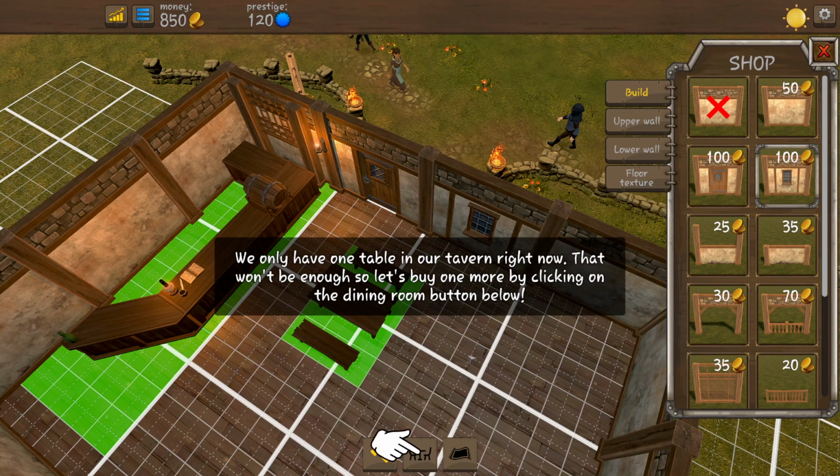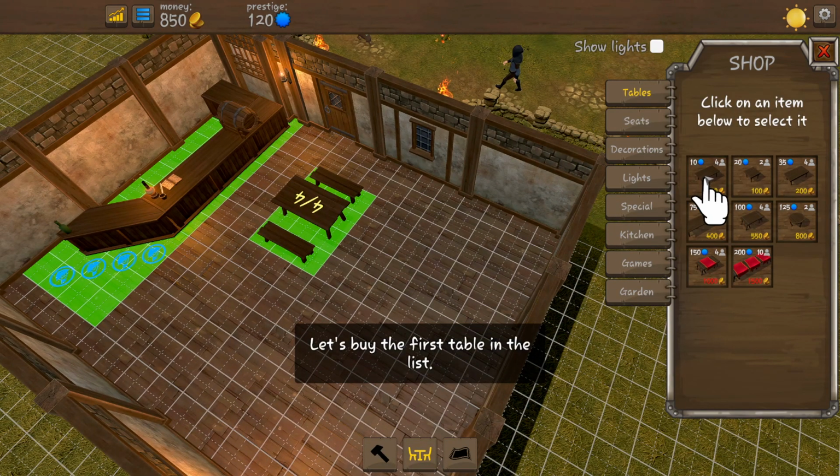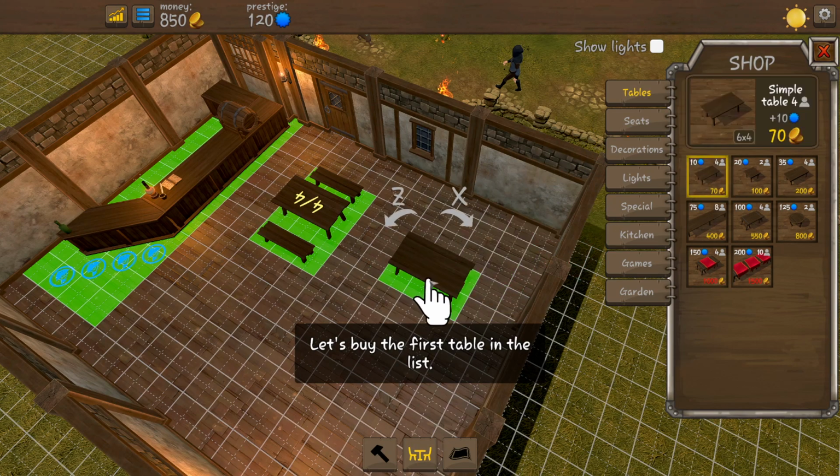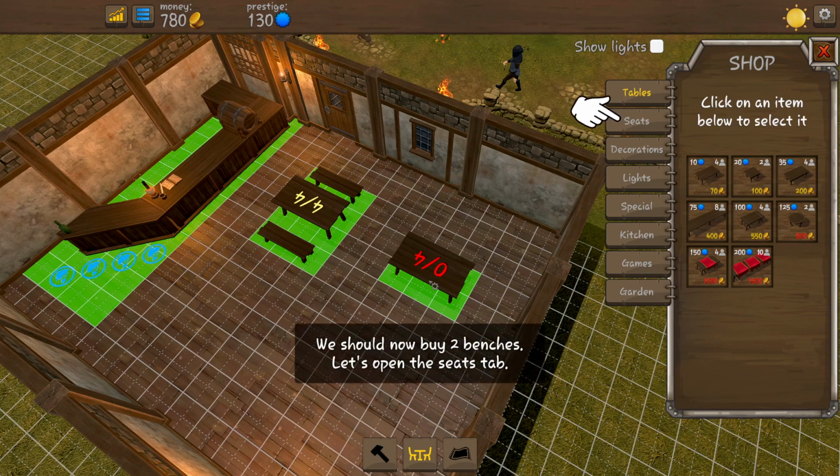We only have one table in our tavern right now. That won't be enough, so let's buy more. Buy one more by clicking on the dining room button below. Let's buy the first table in the list, and place it down on the green section. Okay. We should now buy two benches.